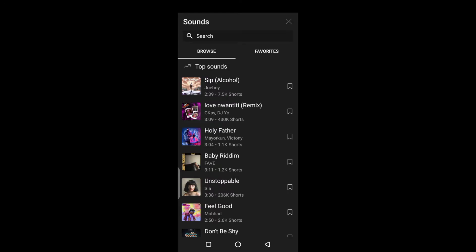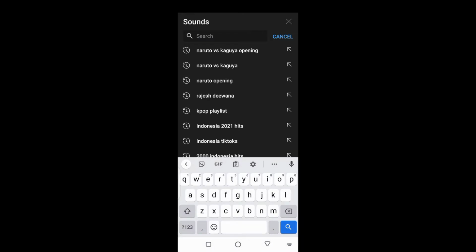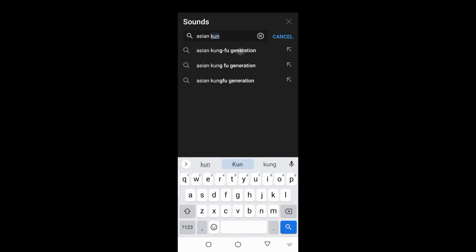Now, you have to be very specific about this. You have to have done your research on keywords and all that. Make sure your video is within 15 seconds if you want this to work. And make sure that the sound you want to add is not a generic or too popular sound. Try to look for something different.